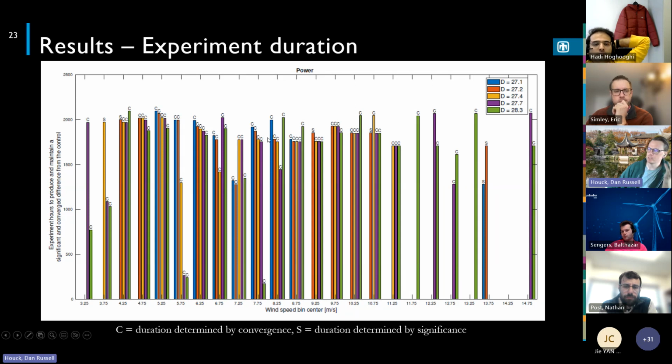You see mostly for this particular experiment, at least, it was actually the convergence criteria that was kind of stricter in a sense. And you can see clearly down here where there are a lot where there was not enough data. So these either never converged or were never significant. So you see a lot of rotors missing. We see some missing here too, and I suspect that's because of the high variability in these lowest wind speed bins. And then we see some weird ones where it's not in the order you expect. So kind of here where they go out of order, or where just one of them randomly sticks up.